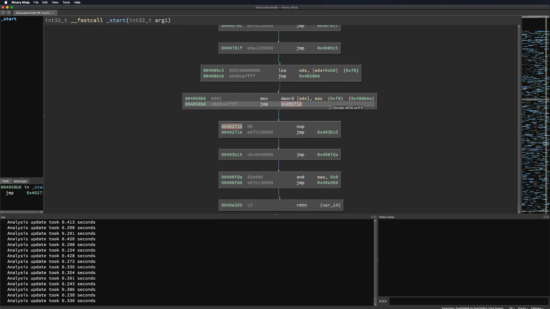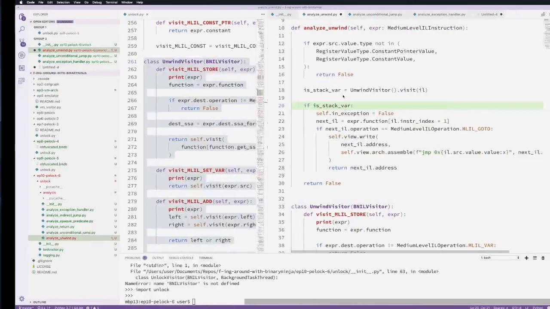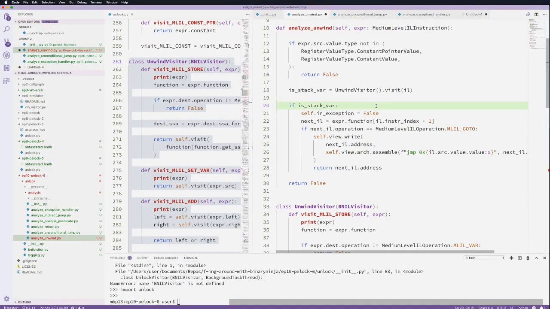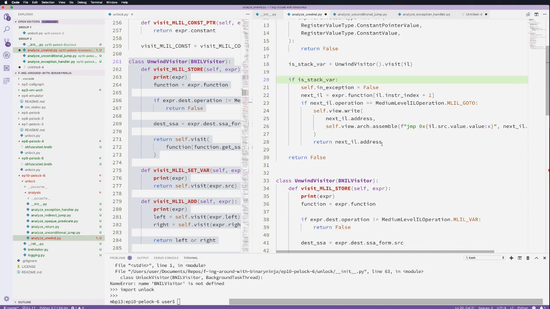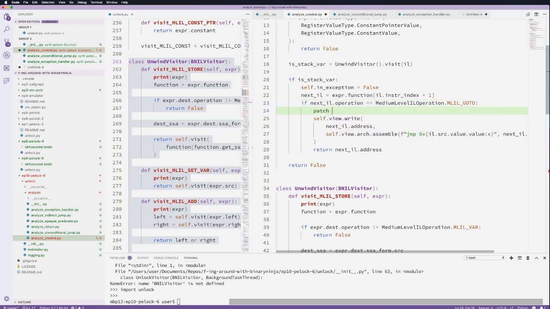So I think if I just do a jump right here, I'm okay. I want to do patch value equals this.